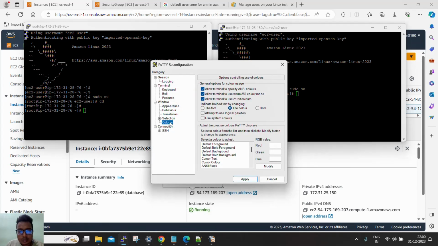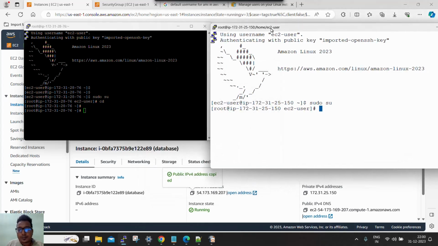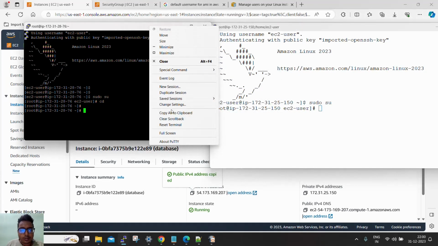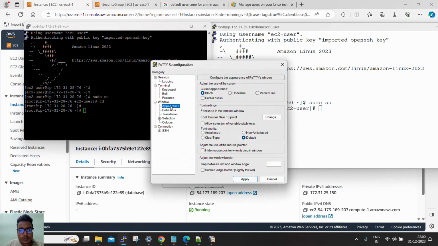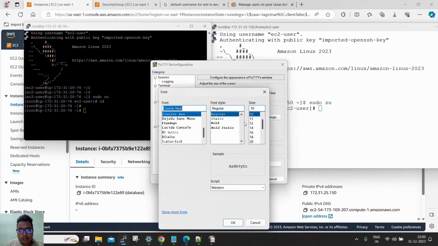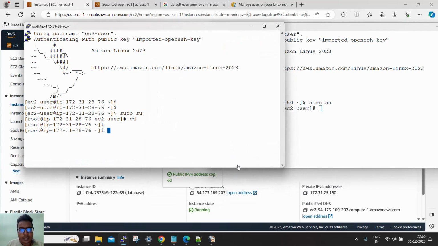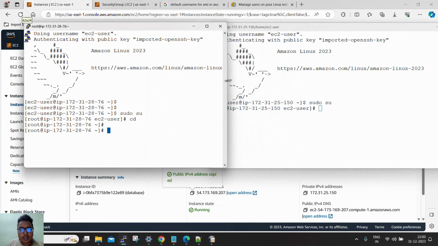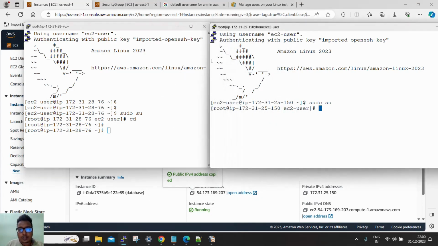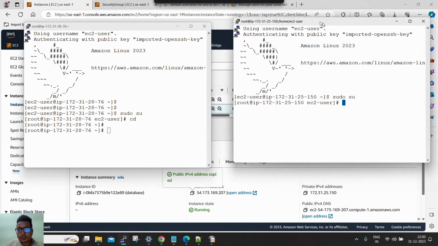And colors, use system colors, apply. And here also I can change the settings so that it's visible to you. 14. Colors, use system colors, apply. So now you can see both servers we have logged in.